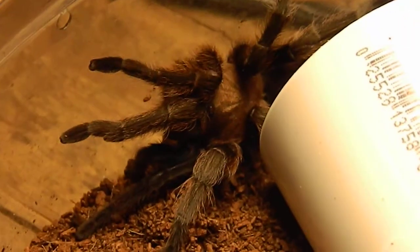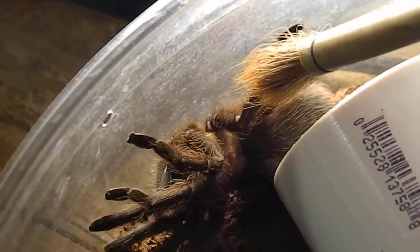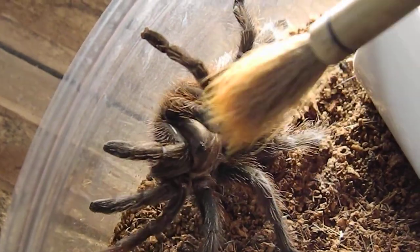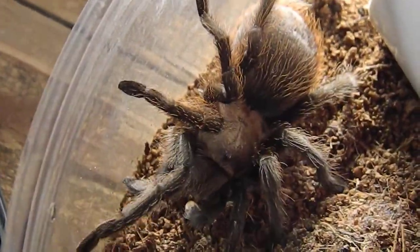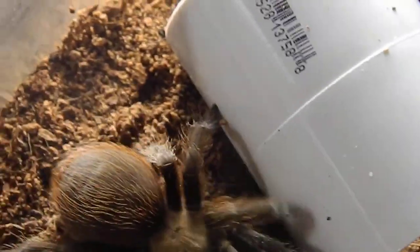Let's see how Buttons is. Light helps focus a lot better. There's Buttons down there. Like I said, she had been pretty nippy lately with me. Let's see if she's still nippy. Yeah, okay little girl. She doesn't seem to be as nippy as she was. I tried feeding her a roach but she wouldn't take it. Watch me say that and she'll come around trying to get me now. But she's done okay otherwise with her little attitude adjustment.